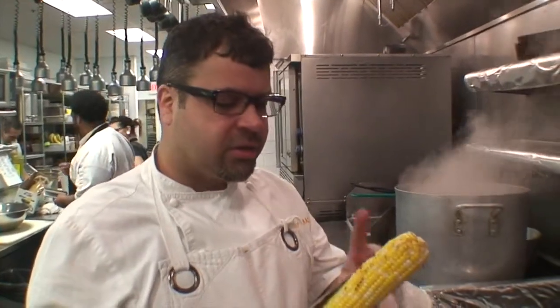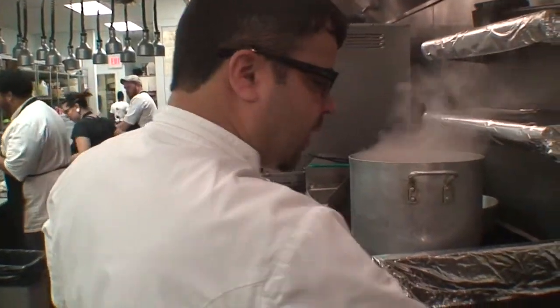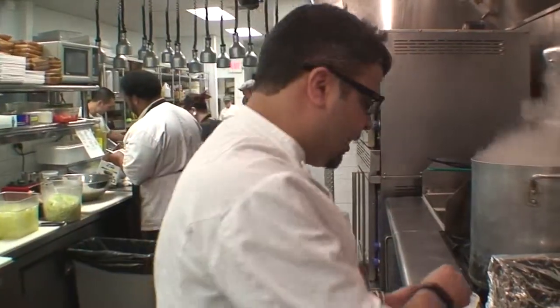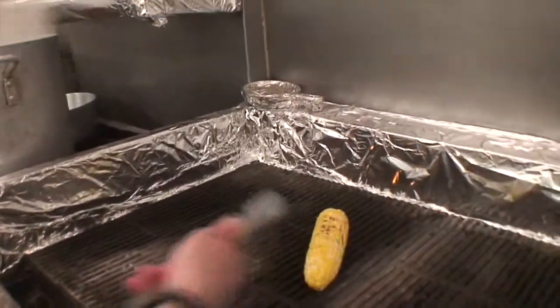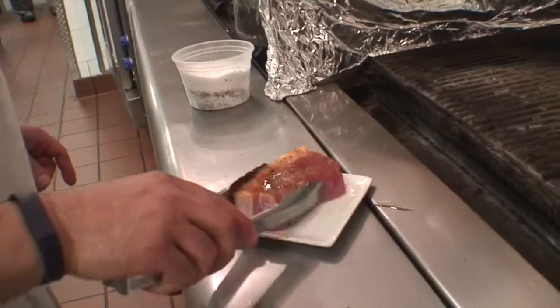Now we're going to create our Indiana sweet corn salsa. We need some beautiful corn from across the river. Basically, I'm just going to put that on there because I want to get a little char flavor. It adds another dimension of flavor, and it goes really good with the pork. It gives a smoky tone. So we're just going to season that very simply. Here I have my boneless pork loin that I got from Red Hawk Farms.